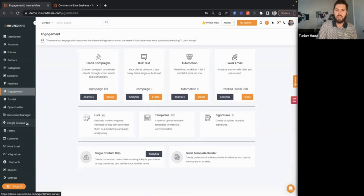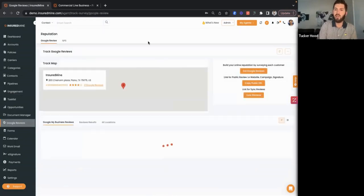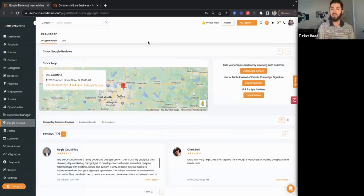One other great thing you can automate is Google reviews. If you're not doing Google reviews today, this is definitely something you should be doing — it only layers on more help with cost to acquire a customer, because people search for you online and find you based on your high number of reviews. You can automate this process based on when they sign up or 90 days before renewal, automating the sending and recording of Google review requests.